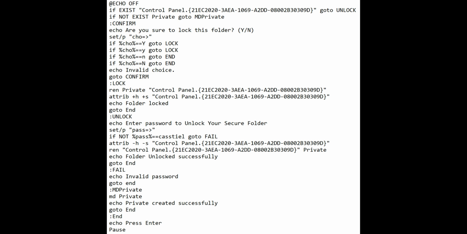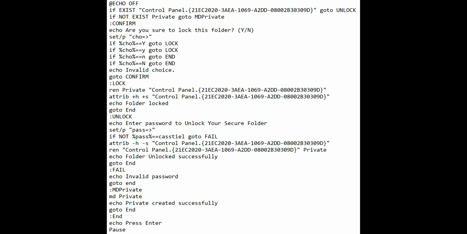I believe these are called variables, if I'm not mistaken. They're simply saying it does not matter what kind of yes or no you type, whether it's capital letter yes or small letter no. It recognizes it and continues with its task of locking the batch file. When you lock the batch file, the batch is going to rename the folder.